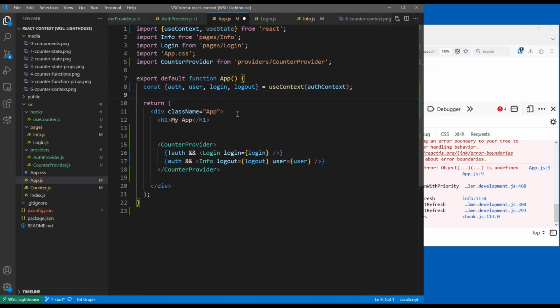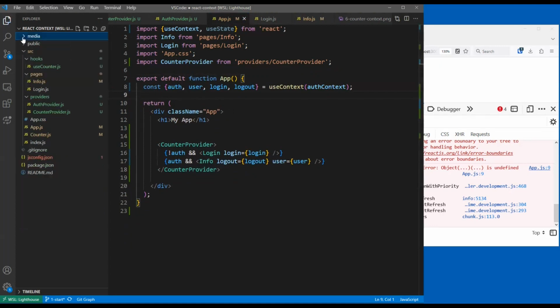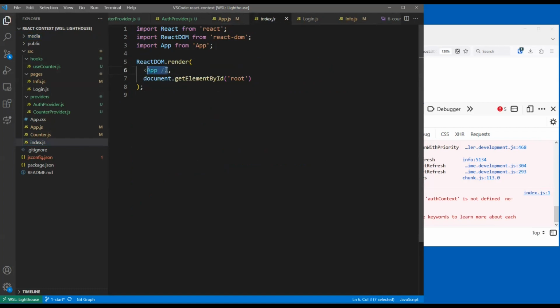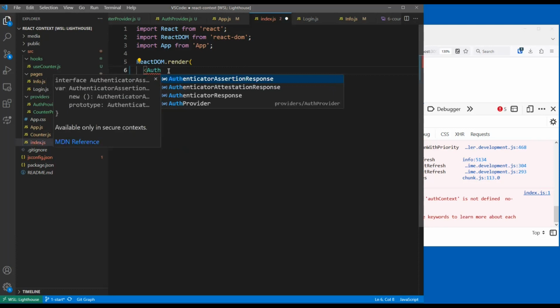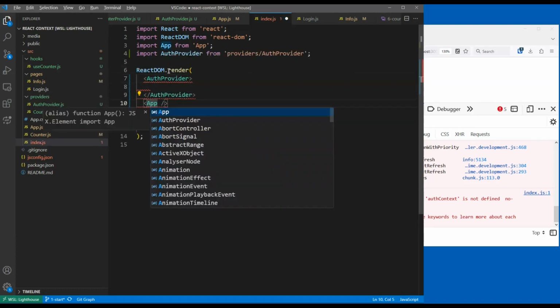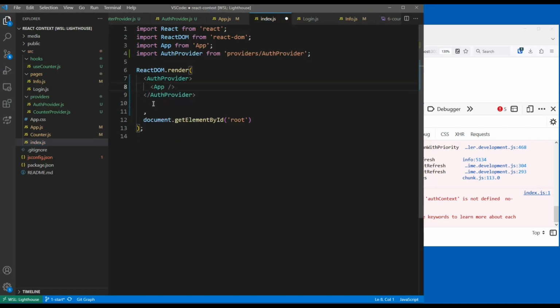What's the top? The main file or the entry point of a React app. It's index, right? Index is the entry point, and there's app right there. Just sitting there waiting to be wrapped. Exactly. So let's wrap it here instead. Yeah, great choice. So we'll call this auth provider. There. And let's wrap our little old app in that. Now it's wrapped in a provider.